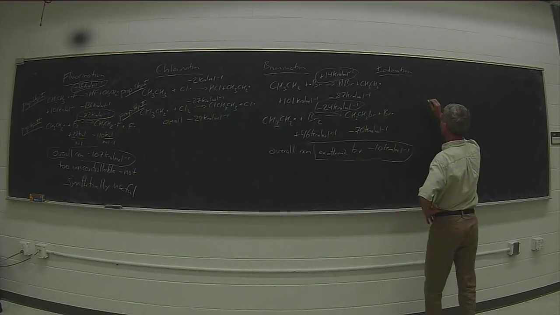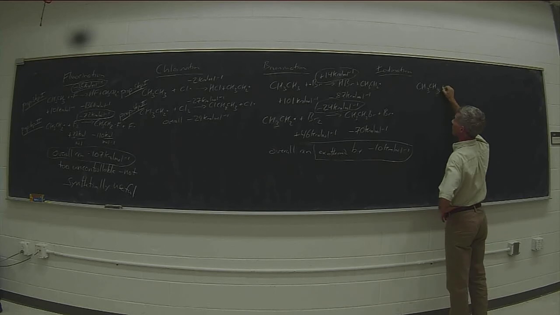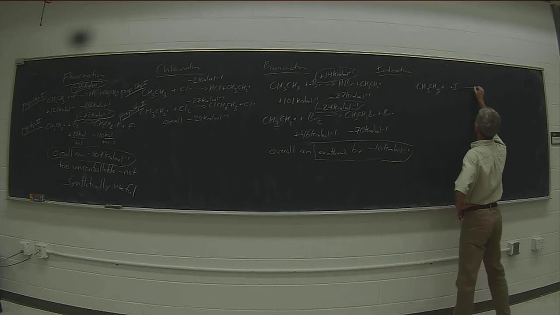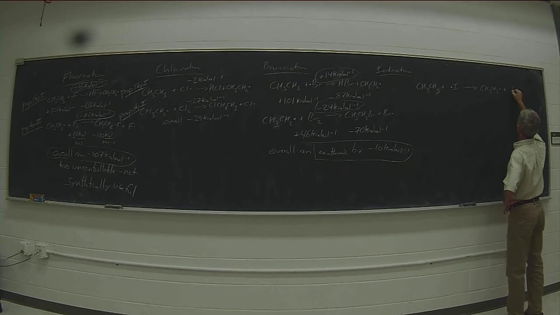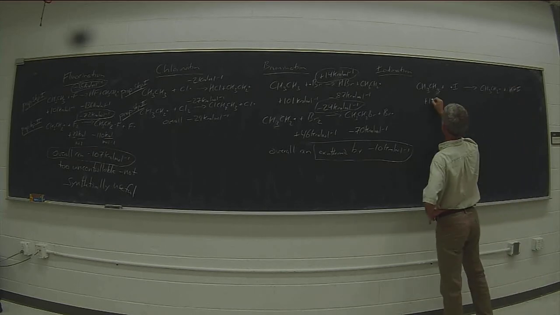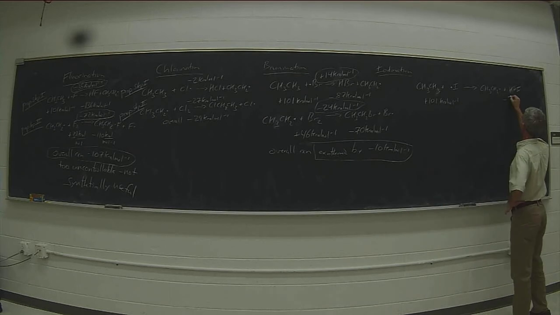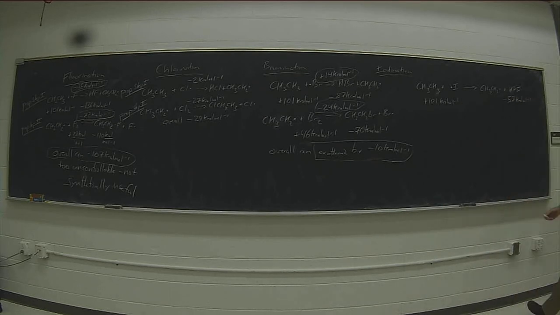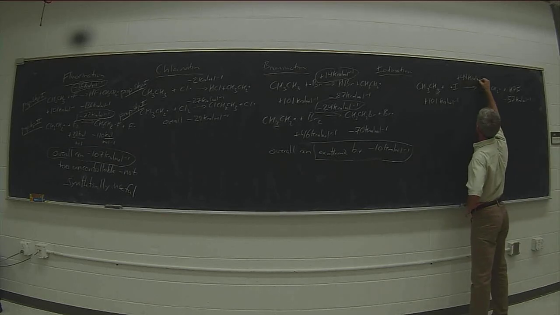What about for iodination? The iodine-iodine bond is even weaker. So initiating it would be no problem. Again, 101 kilocalories per mole to break the CH bond. But now we only get back about 57 kilocalories per mole when we form the HI bond. That's endothermic by 44 kilocalories per mole.